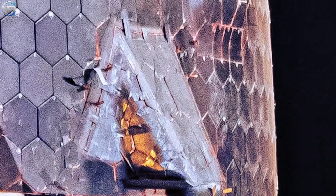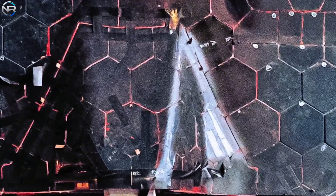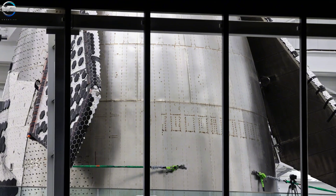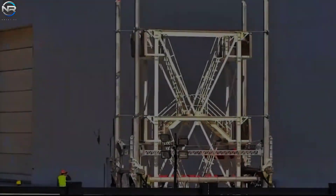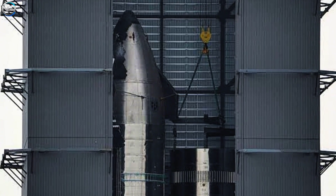Another noticeable alteration is the catching mechanism, which is now reduced in size and more streamlined — likely representing an early model for Chopsticks Pad 2. Although S39 will not experience catching this time, the design suggests advancement toward an improved catching setup. The heat shield also exhibits enhancements: the tiles appear more resilient with a new layer, potentially ablative, situated beneath the catching point for improved thermal defense. The shield now extends deeper under the front flaps to protect the nose cone during reentry. Additional innovations are anticipated in the lower section, including reworked fuel tanks, flaps, and Raptor 3 engines. The payload dispenser has already been relocated to Mega Bay 2 and is expected to be integrated shortly. With current momentum, SpaceX could finalize the entire S39 stack by the middle or later part of next month.